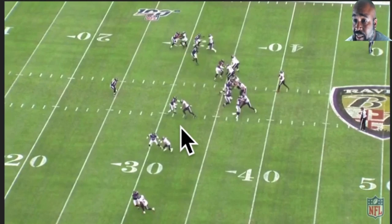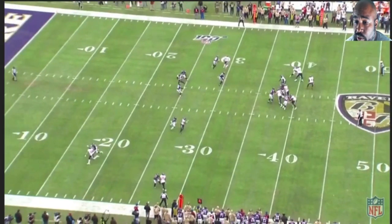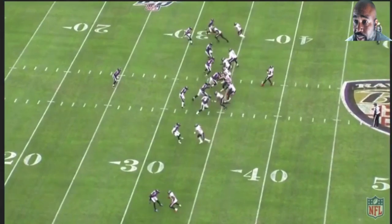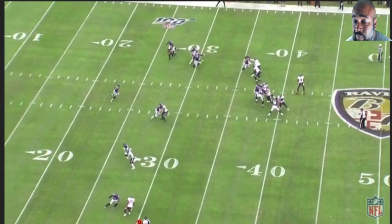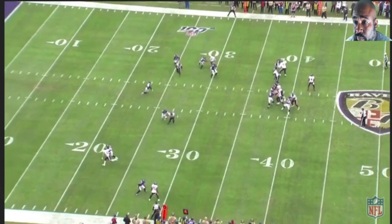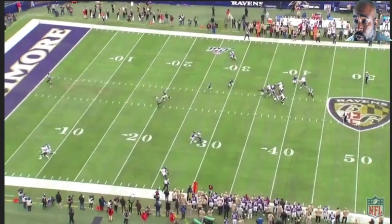This is Marlon putting his hands on Hopkins. Hopkins tries to come across, but Marlon knows where his helper is — that's why he jumps outside. He's holding him up, holding him up. I can get behind him because I know I have Earl in the middle of the field. Deshaun, you can throw this ball if you want to, but Earl might be going the other way. Peters has him locked up too — not even looking backside. Scramble drill in effect.